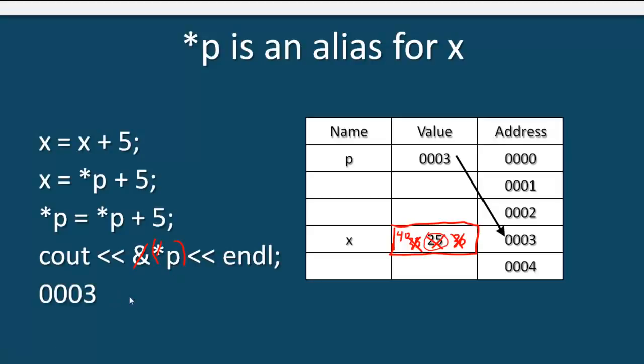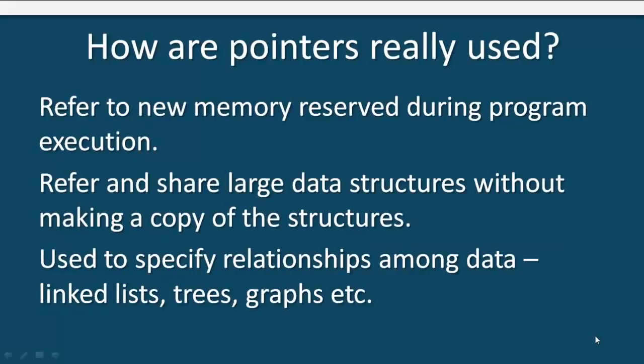Alright, so in this video so far we've looked at the concept of a pointer, and we said that a pointer was just simply a data type that points to or references another value in memory via that value's address. So a pointer actually holds an address. And we also looked at the address-of operator, and the contents-of operator, also known as the dereference operator, and how those related to pointers.